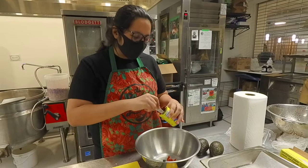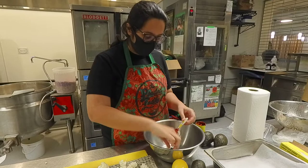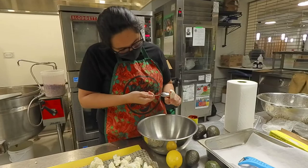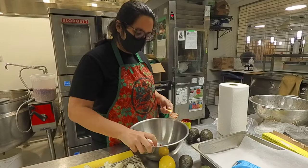It really depends on how you want to season your cauliflower. You could just eyeball it and add things you think you'd like. Tomato paste is really good. It's also slightly acidic, so it imparts a good flavor and kind of offsets the other flavors. It gives a great color.